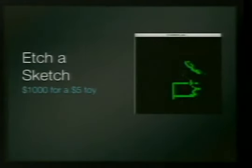Okay, here's my Etch-a-Sketch. You can get these at Walmart for $5, or you can build one for $1,000. This is my awesome controller for it. Mine's different. Up and down, left and right, and width of the line.